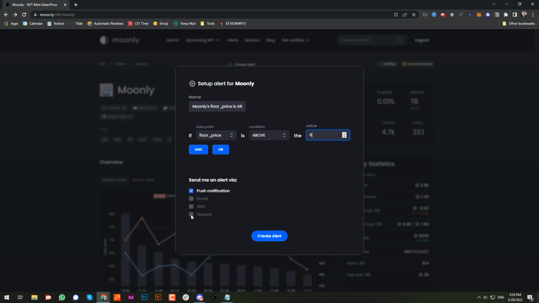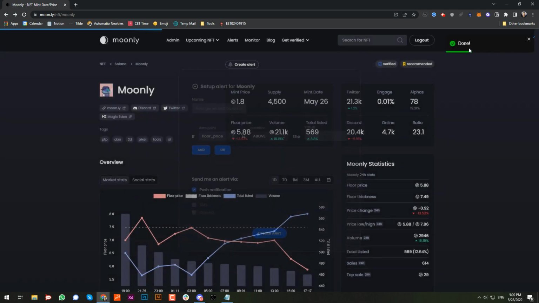For now we have this push notification alert only, but in the near future, for NFT holders, we're going to allow those features over there. So it's simple like this. You just click this and you got it done.